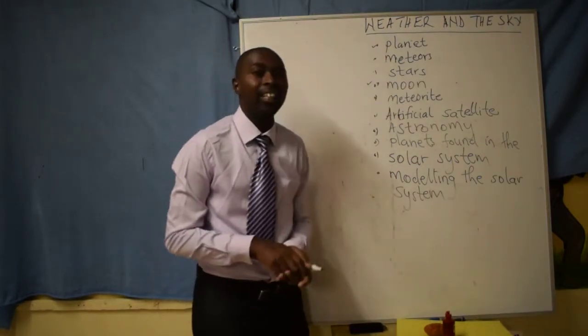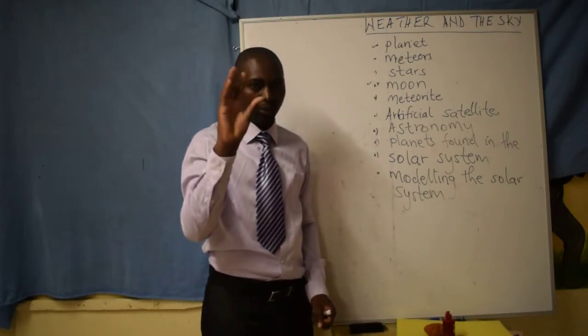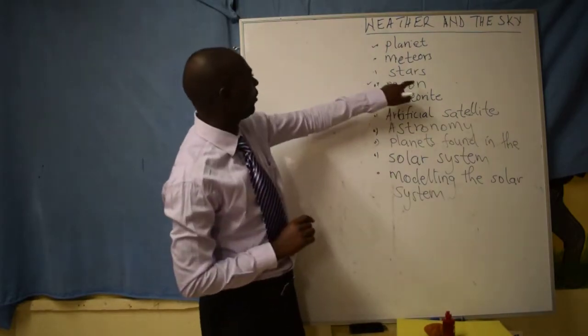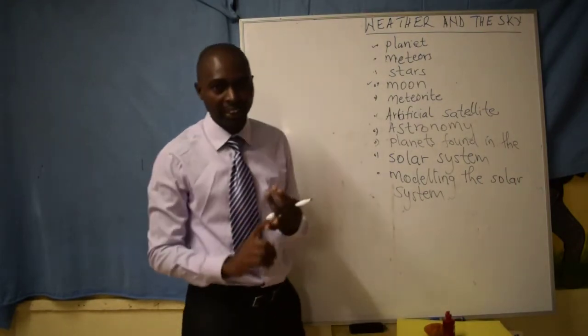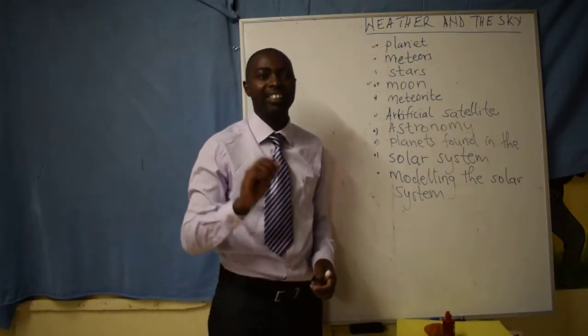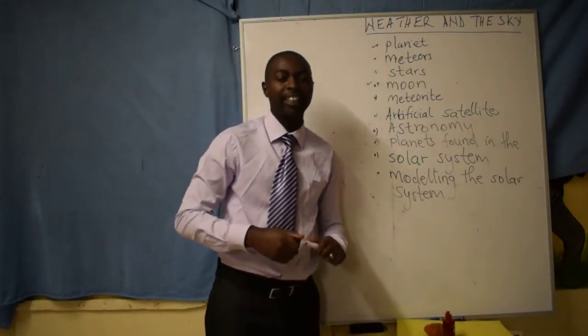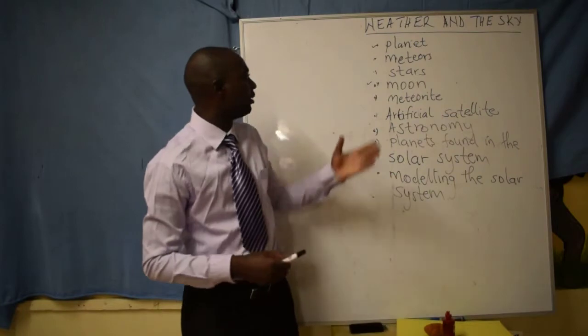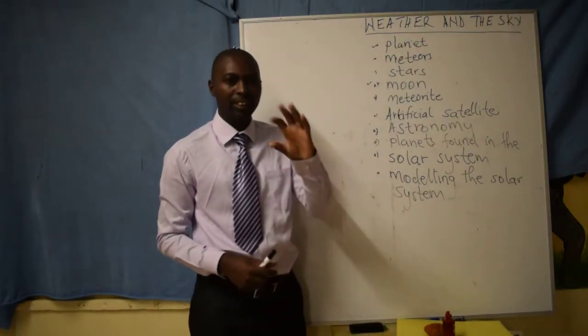Then a star is a bright object in the sky at night that twinkles. This is what we call twinkling. Those objects are stars. The reason they twinkle is one main reason: they have very high temperatures, temperatures that can burn this world. If that energy was to be tapped, the energy produced, like maybe the sun, one of the stars that produces heat. The heat makes the stars twinkle.